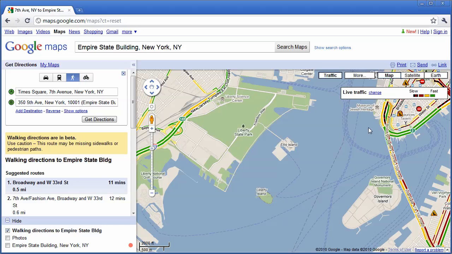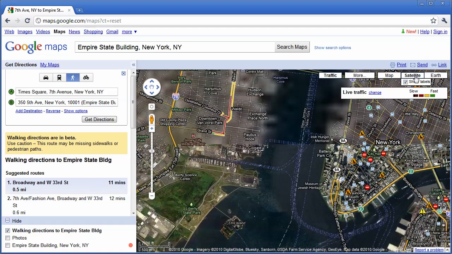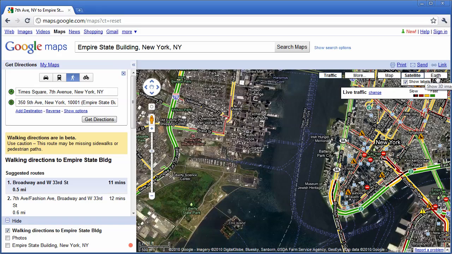In addition to that, you can also change to satellite view and you can install Google Earth and see a 3D view. And I'll show you that in a different video. But with Google Maps, you can find where you are going and where you are at, or simply a remote place from the comfort of your computer. This is a great technology for school field trips on a budget. You can travel the world without having to leave the classroom.